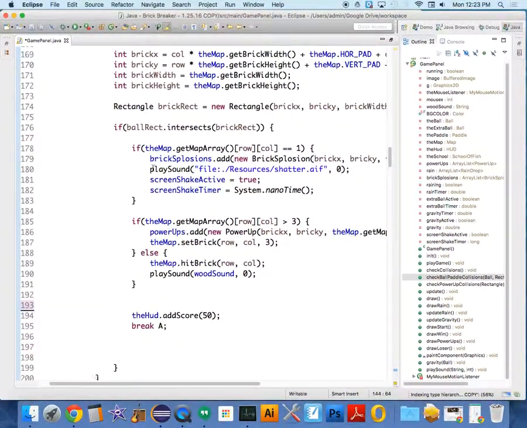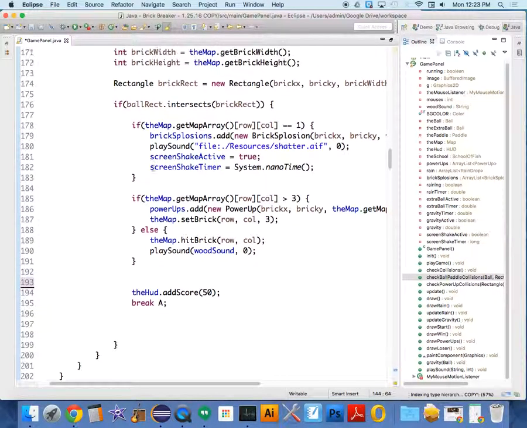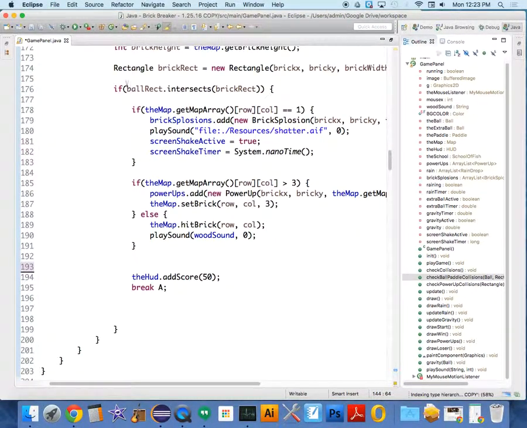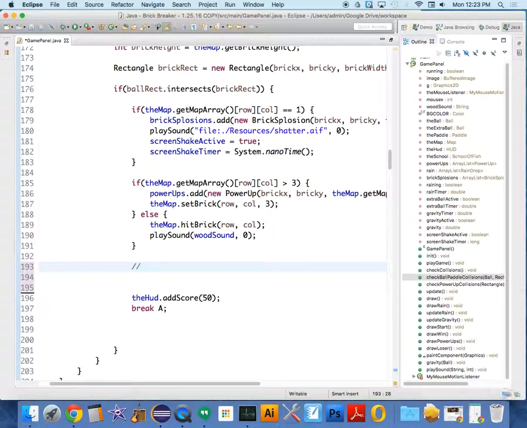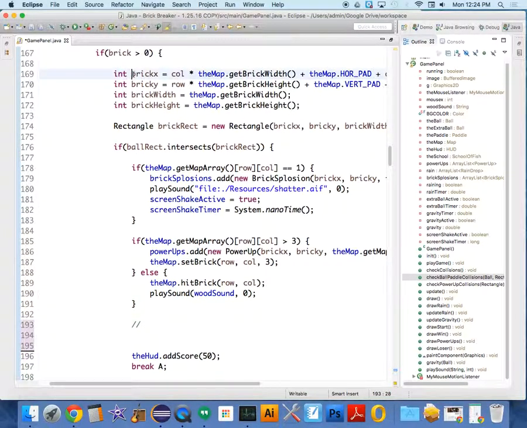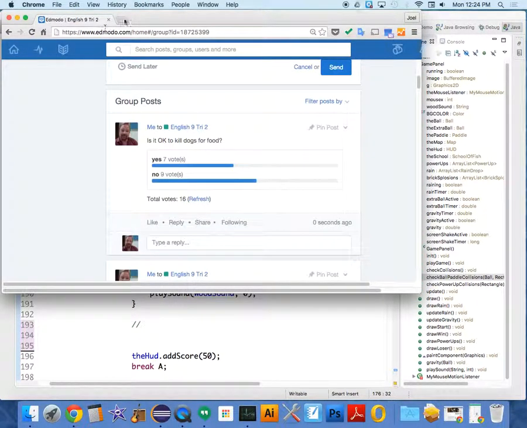And then we want to add a couple of different things to the way the ball intersects with the rectangle. So this will be a little bit more complicated. We're going to do from the left side, from the right side, and then just a general check. These rectangle objects have different methods. Brick rect is and ball rect is a rectangle object. And in the rectangle class, you can go and check. Let's just do that quick.